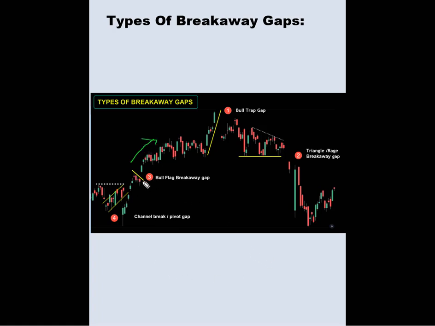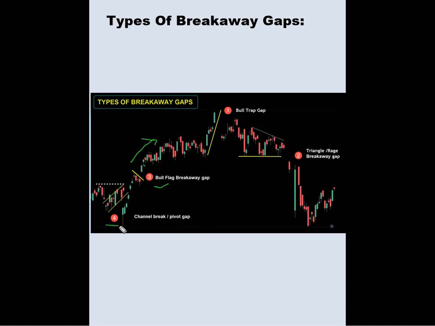If you are a day trader, I basically only day trade. I don't take swing trades. So I would basically book my profit when the market comes in the top range. And if for some reason I had to carry it, then I may book 50% of my position the same day, and then the other 50% of the position, I would let it run as long as the market is making higher highs and higher lows. So this was the third gap, the bull flag breakaway gap.